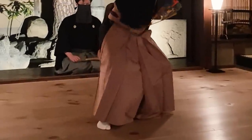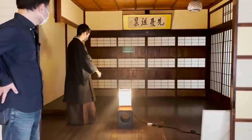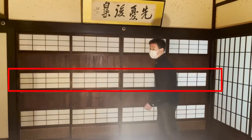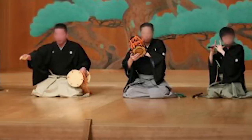The first is that the wooden floor is partially empty. In Noh theater, there's a technique in which you stomp the floor, and this structure amplifies the sound. The second is the design of the wall in the back. During daytime, it is a shoji paper sliding door to bring in sunlight. During a Noh performance, the shoji is covered with wooden plates so that the sound of the accompaniments like the flute, kozutsumi, otsuzumi, and taiko are kept within the room.